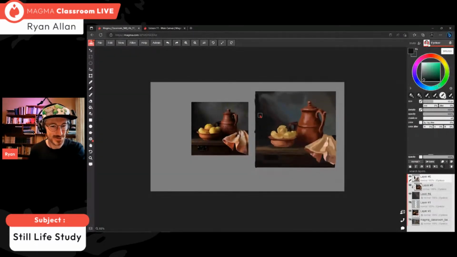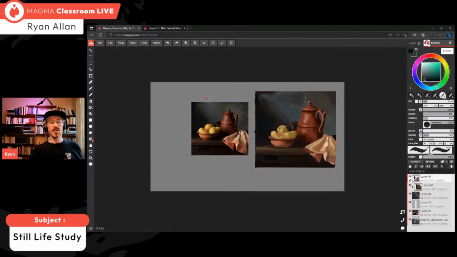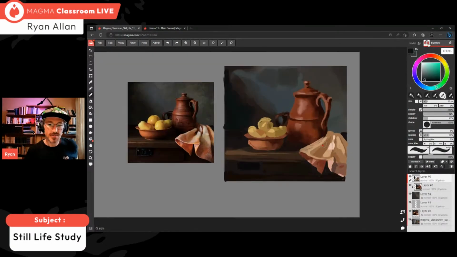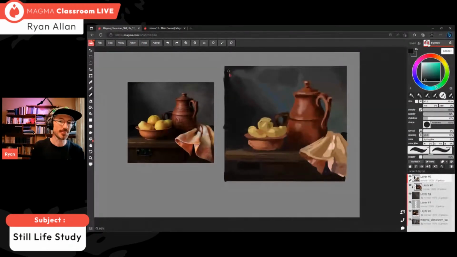Oh, wrong brush. You know, this is kind of enough now. I can start layering in some more shadow as well. There are other approaches here. Use additional layers to sort of multiply to create shadow layers, which I'm not going to do. I'm going to keep it all on one.